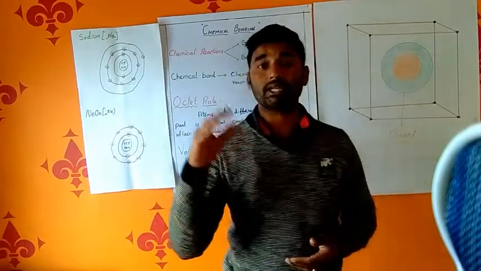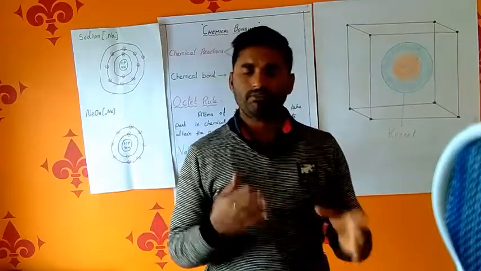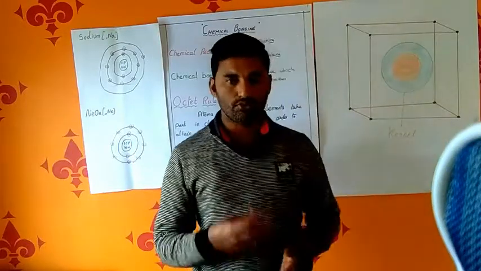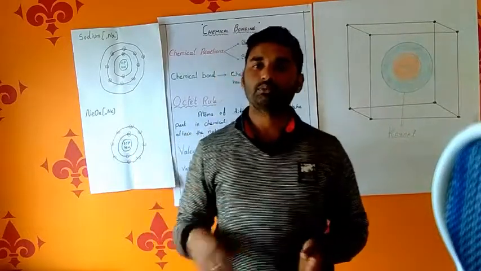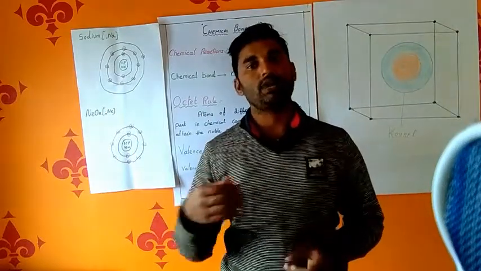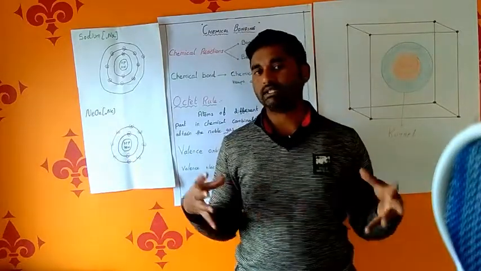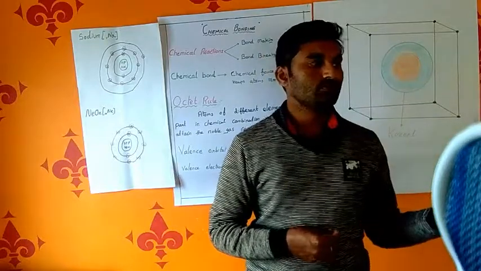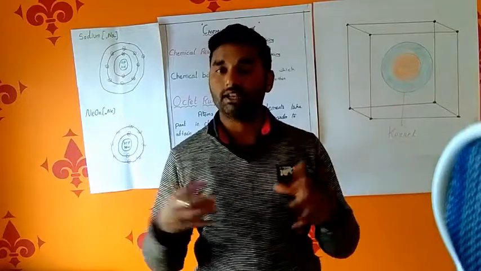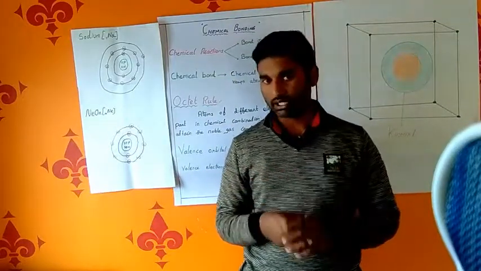When an atom has a fulfilled outermost orbital, then only it will be very, very stable. For example, if you are feeling hungry, will you be very, very stable? No, you will be seeking to have food, isn't it? Like that, elements also, when they have vacancies in their valence orbital, will not be stable. So to attain stability, or to attain the octet state, they will seek to form chemical bonds with other elements. Because of that reason only, atoms make bonds with other elements to form molecules.